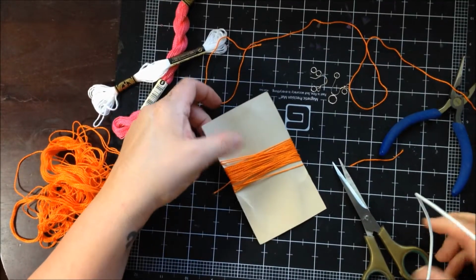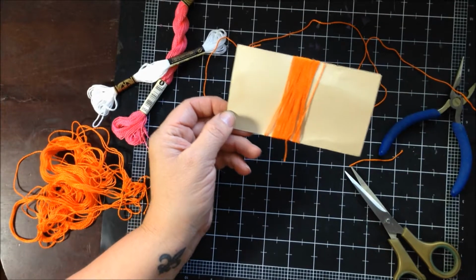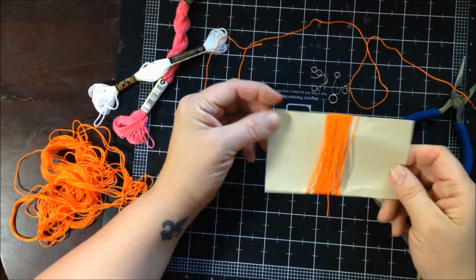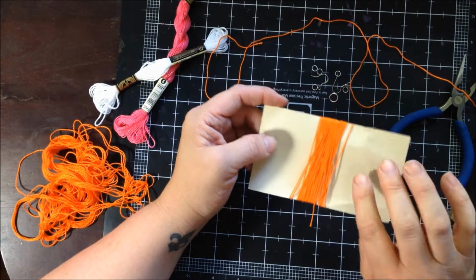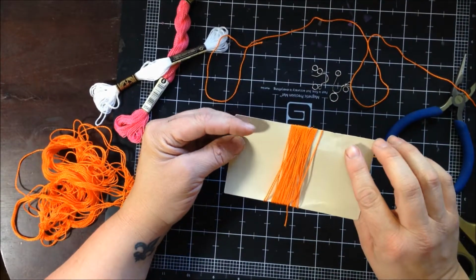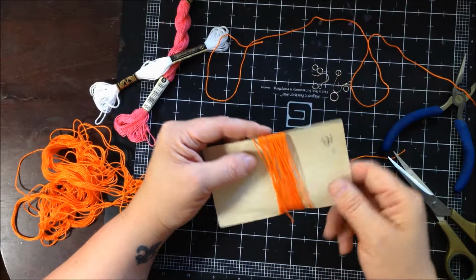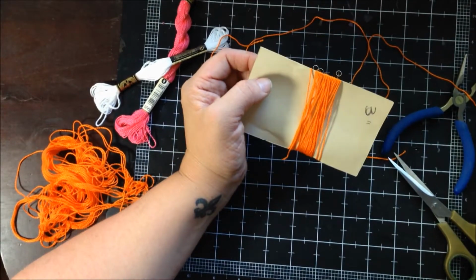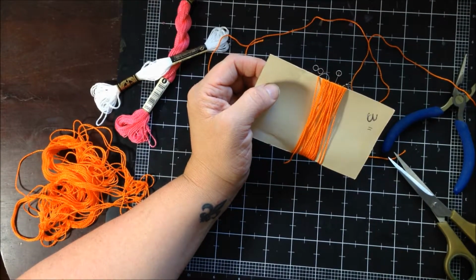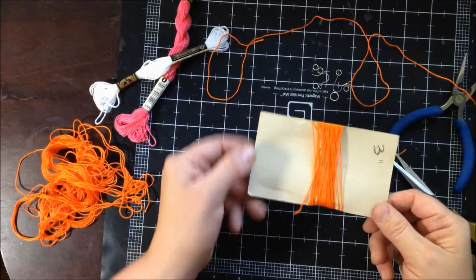Okay, so now we've wrapped it through here. I wrapped mine about 30 times, and I'll tell you how I came up with that. You want the one side of the card to be about half the thickness of your final tassel. So the first time I did this, I really just kind of eyeballed it, and then when I thought it looked good, I stopped. But for the purposes of this tutorial, I went back and counted, and it was about 30.